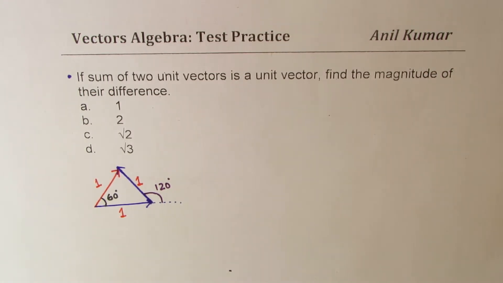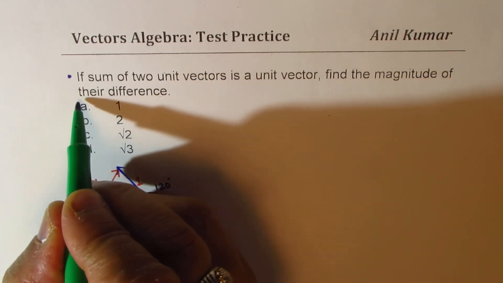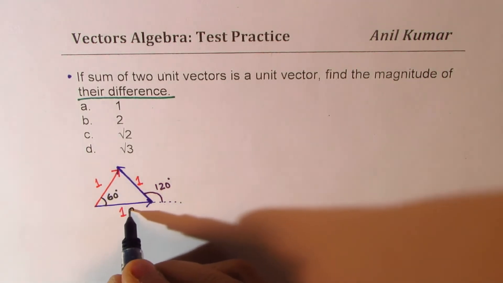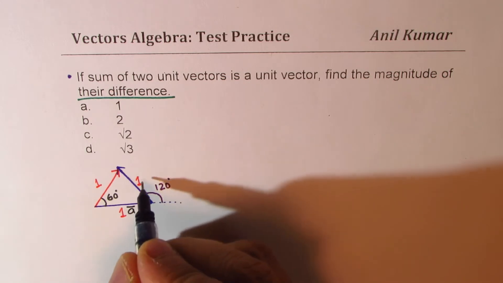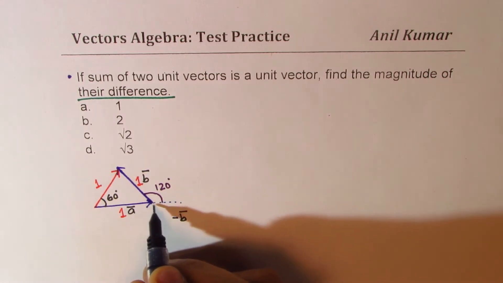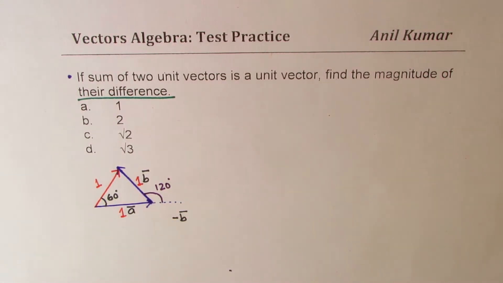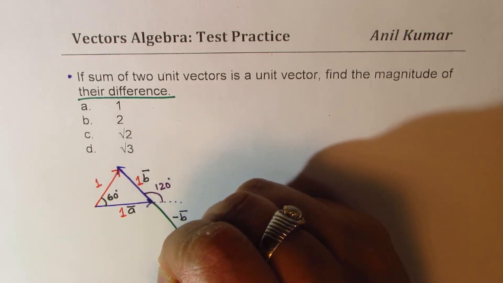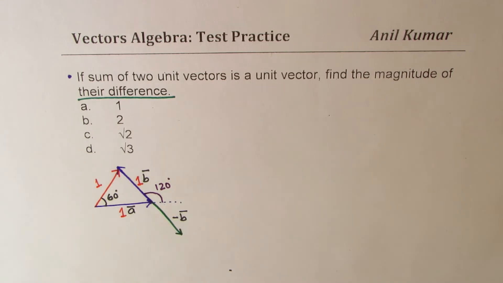Now, in this part, we are looking into the magnitude of their difference. So we're looking into the magnitude of their difference. So let's say this vector is a for us, let me write down a and b. Let's say this is vector a for us, and that is the vector b for us. Then what is minus b? Minus b will be in this direction. So let me sketch this for you. So we have b here, so the minus will be in the opposite direction. So that becomes minus b.